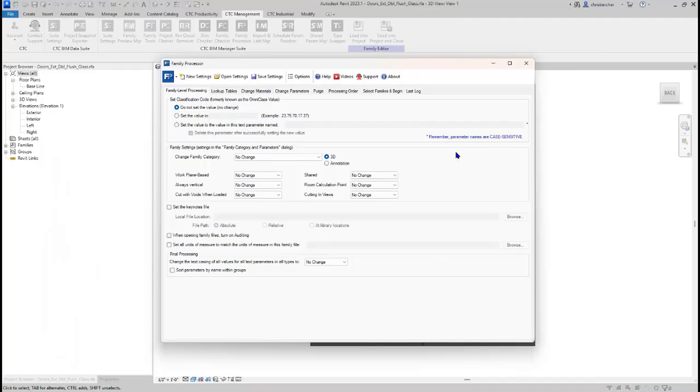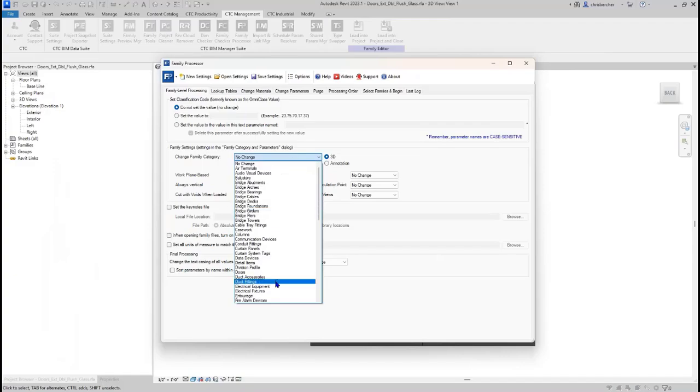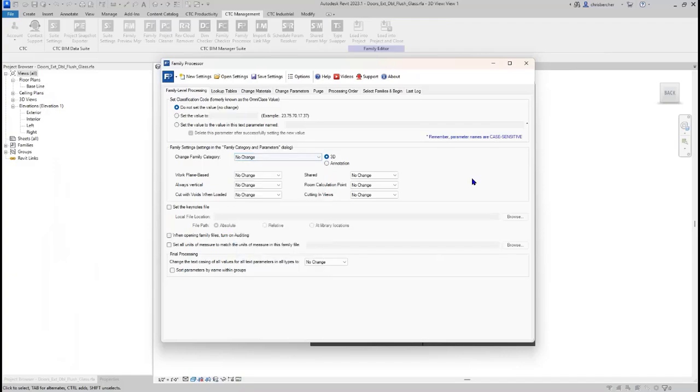So maybe you make a bunch of new families using generic model, but you wanted it to be an adaptive thing, or you selected profile, but you want to change what type of profile it is. You can quick batch process them all at the same time to switch what the category needs to be. Or it's just a generic tag because the tag template doesn't exist, right? That sort of deal.